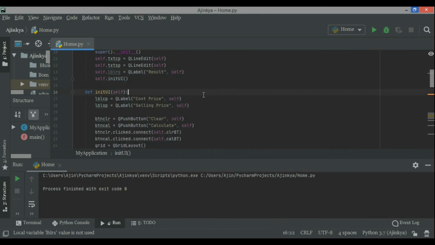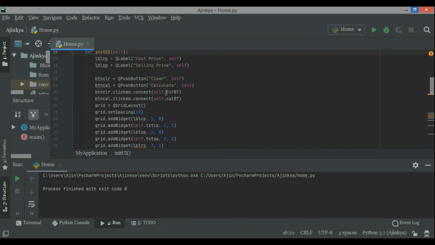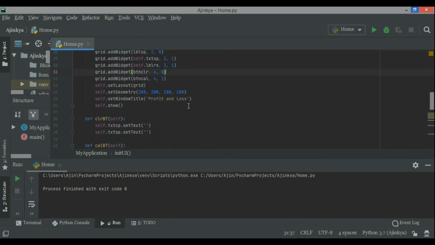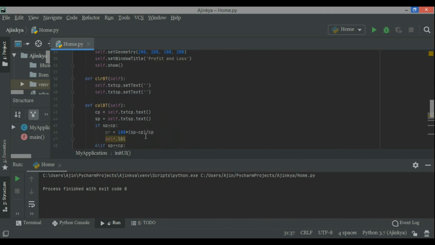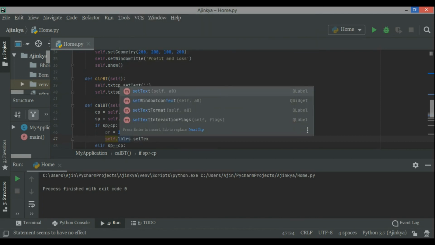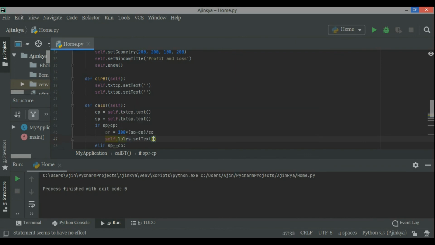So lrs dot set text, and then you have to format because you have to write percentage along with the data. So double quote profit equal to double quote close plus str, and there we will write strpr and plus percentage.